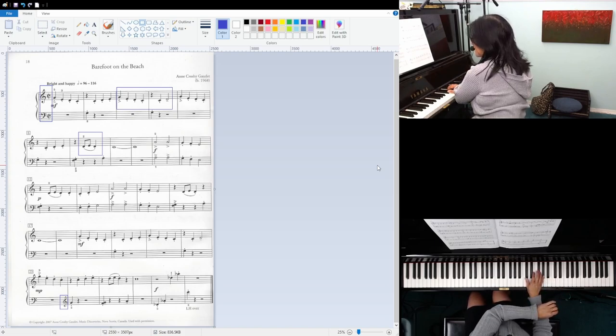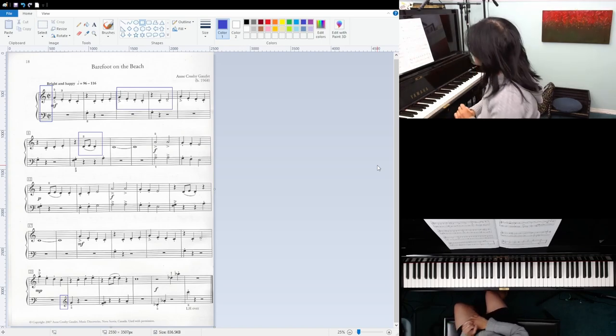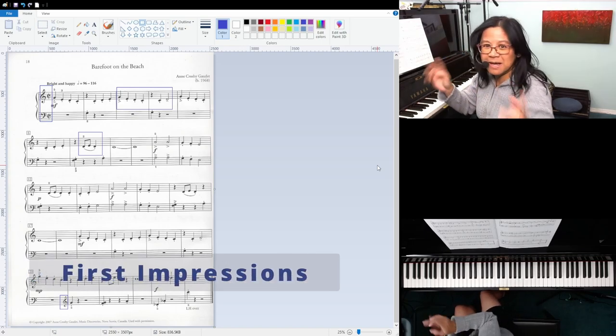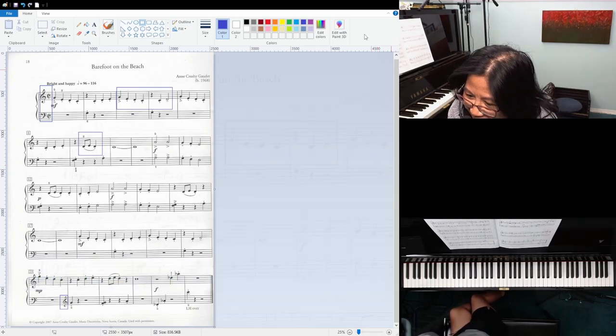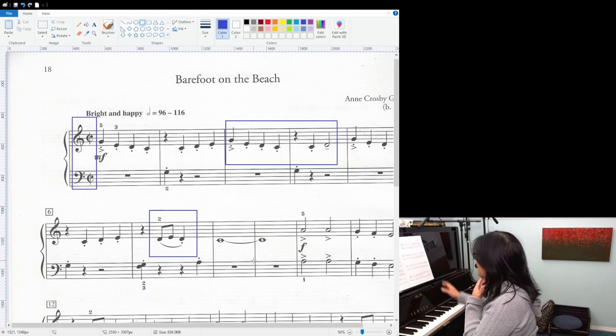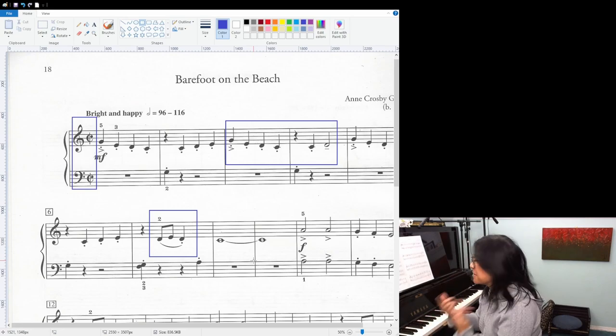Oh, wasn't that interesting? That is extremely, extremely interesting. Okay, so yeah, don't mind my brain slowed down partway through there. Okay, so what can I say? I stand by what I said earlier when I was doing the score study. The switching back and forth between the articulation is going to be a bit of a challenge for students.